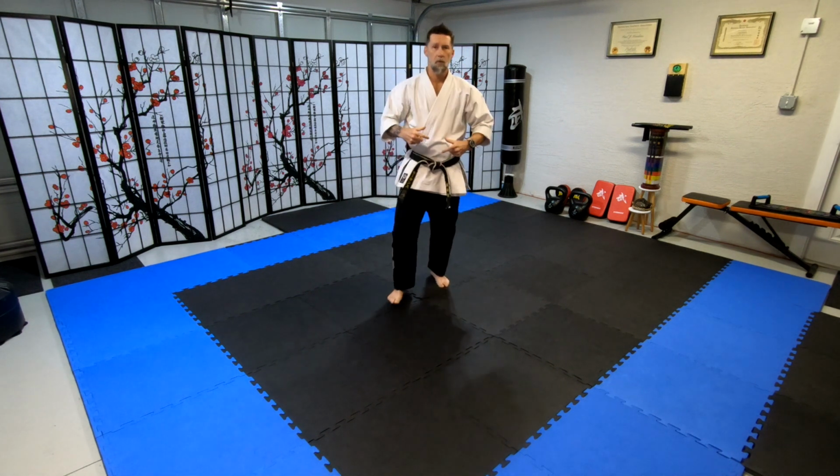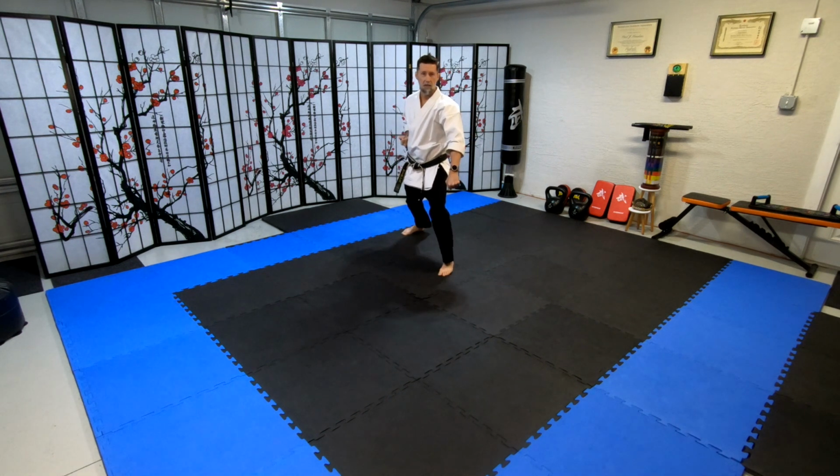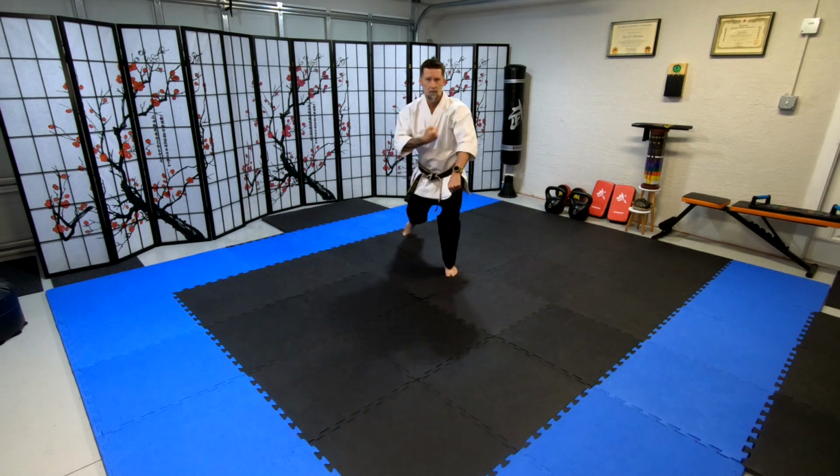All right, and then also remember to work on your synchronization. So here, the block doesn't come after the step or before the step. The block should come with the step. So it should look like this.